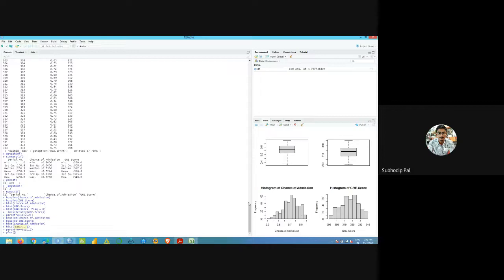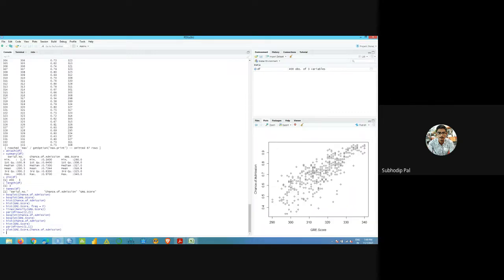Which one is your dependent variable, and which one is independent? X is the independent variable, the GRE score. So first you give your independent variable name, GRE score, comma, chance of admission. Just press enter. See, this is what the scatter plot is.